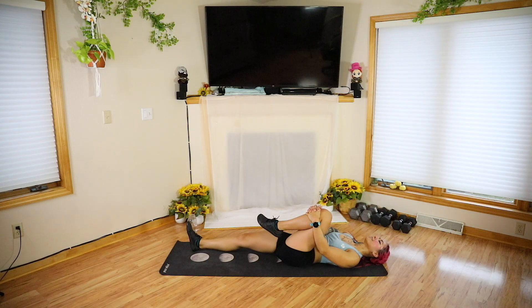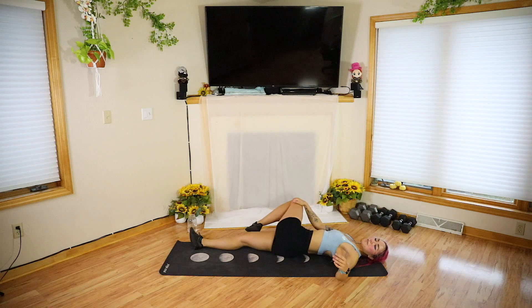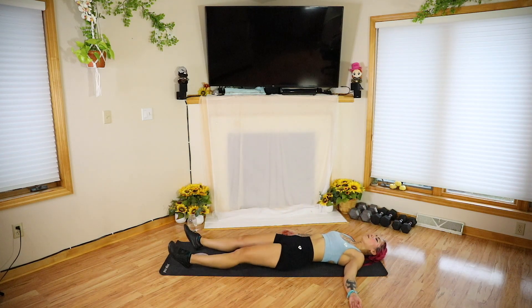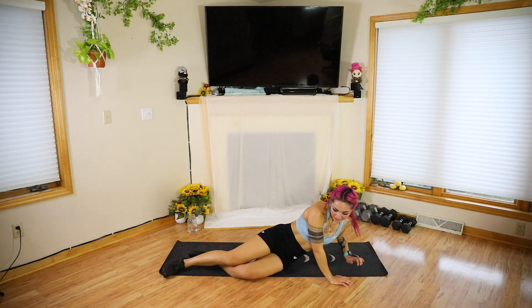You guys are doing amazing today. Bring that knee to the outside, opening up that hip. Right hand to the right thigh. Breathe. Go ahead, cross it over. One side might feel different, so listen to that body. Bring it back to center and down. Go ahead, roll over to one side and use that top hand to press yourself up into a seated position.